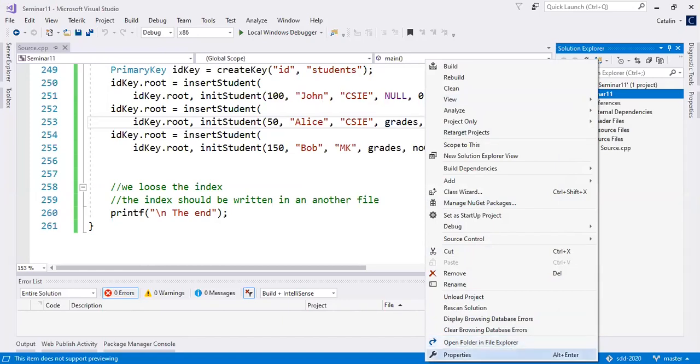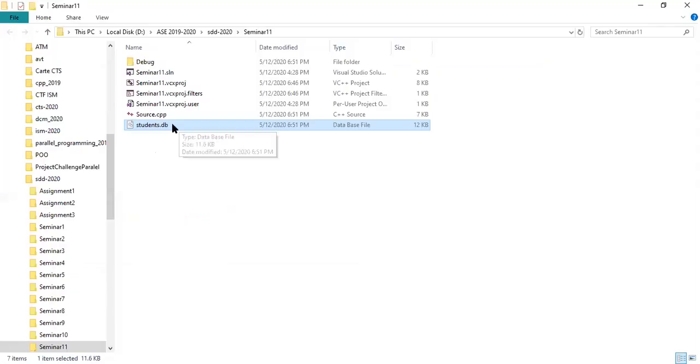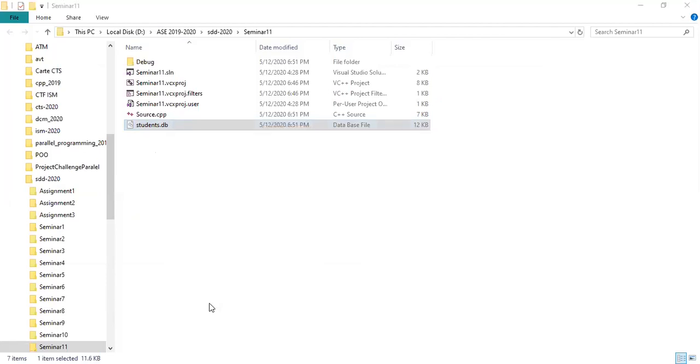So this is the fastest way to find where your sources are. And generally the files are right near the CPP files, so it will get you there. Okay, so let's check the size. You see, it's quite big because we run it, I think in my case, I run it 2 or 3 times. So it has already almost 12 kilobytes. Okay, so each time it will increase with the new sizes.